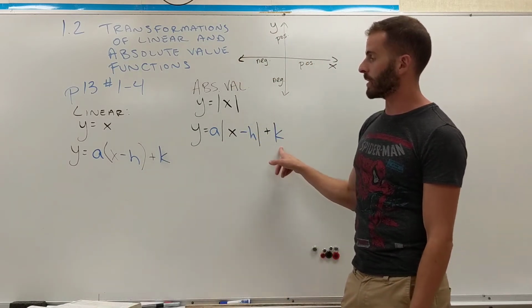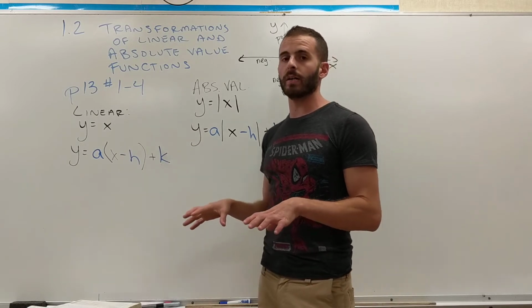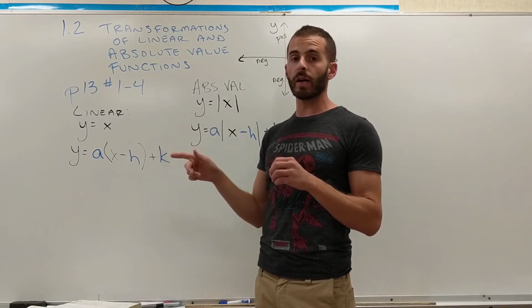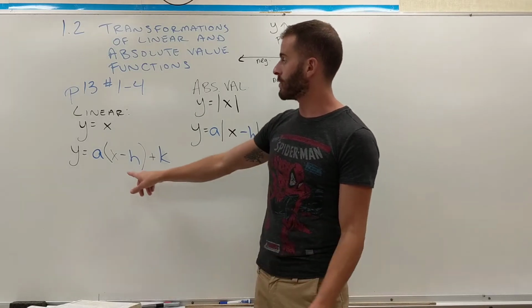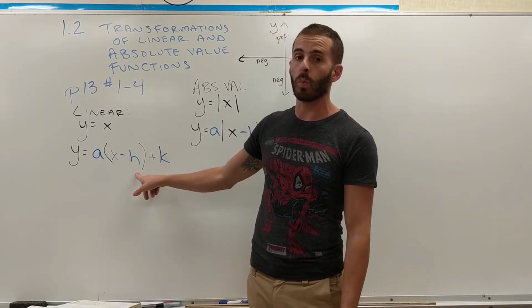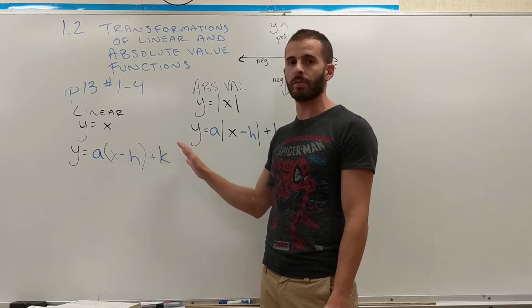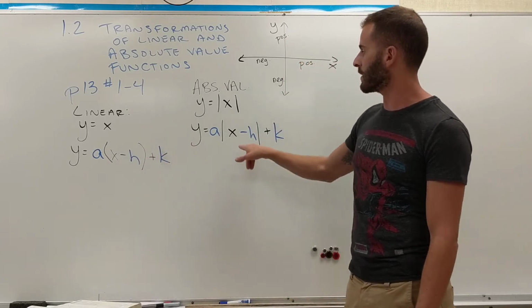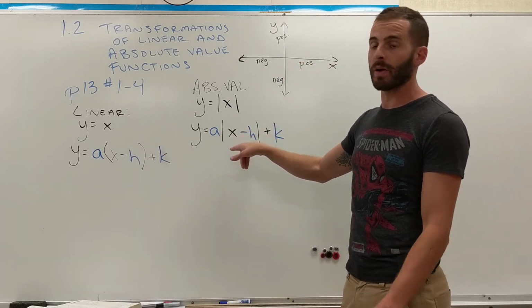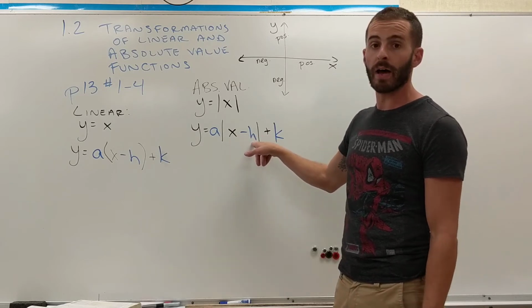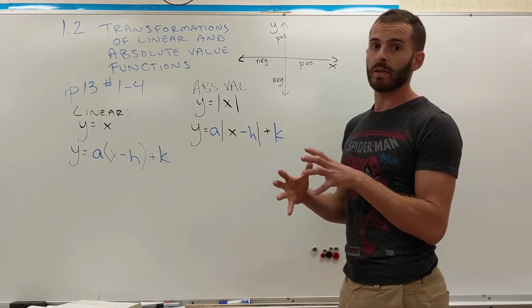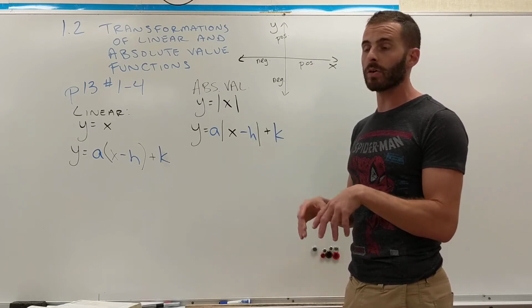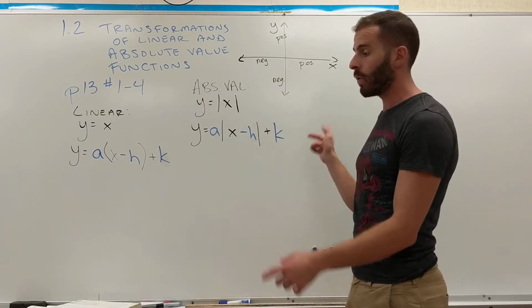Likewise, you can see it over here. If it's anything to do with the x-axis, that means left and right, or horizontally stretched or shrunk, that's going to go in the parentheses with the x. Now we still do some math to make sure it looks nice algebraically, but you start in the parentheses with the x or inside the absolute value sign. So if it has anything to do with the x, it goes with the x. If it has anything to do with the y, vertical, it goes outside, front or back.